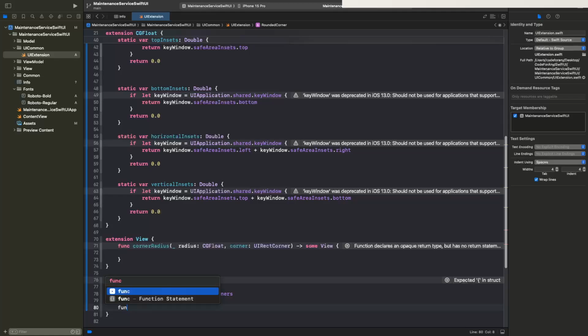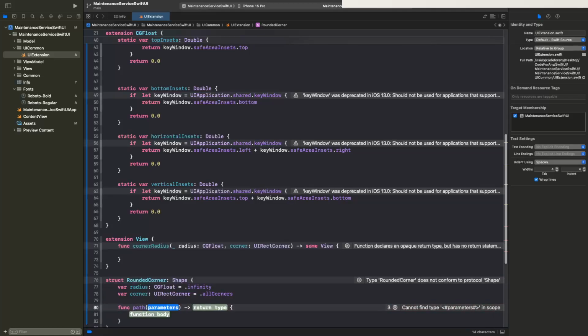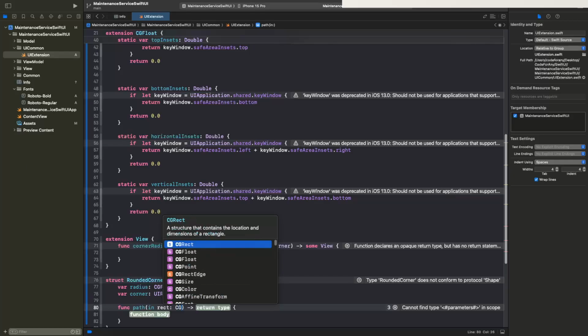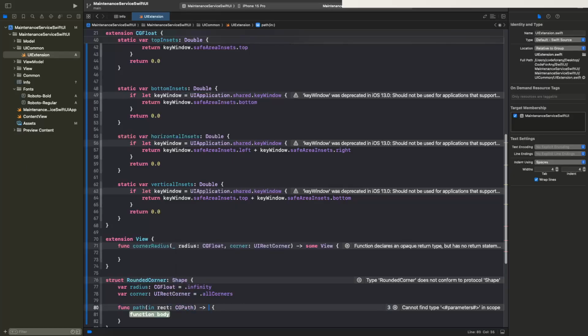Now write the path function, we need to set the rect, and return a CGPath.